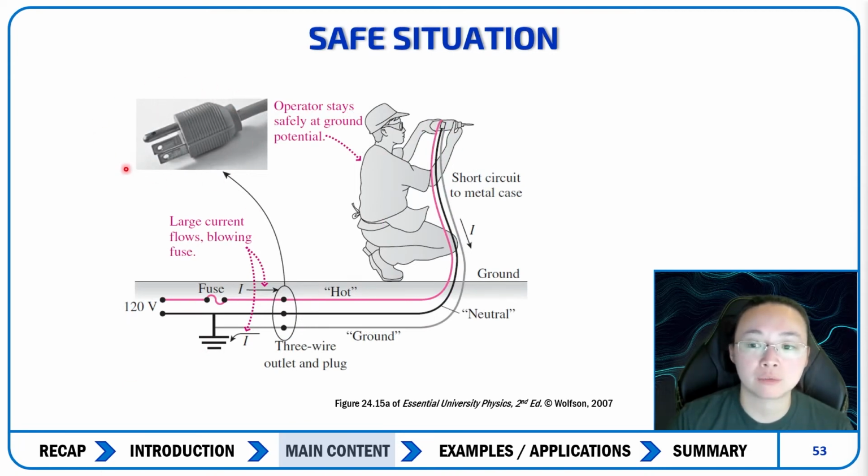So here you have a 3-pronged plug. Same thing, you now have 3 lines. It goes up. There's going to be a neutral ground line that connects the object or the tool from the top to the ground. So that once you have a short circuit in the pink and black lines, there's going to be an immediate and quick way for the current to flow back to the ground. And that is going to be the safest situation through a 3-prong plug.